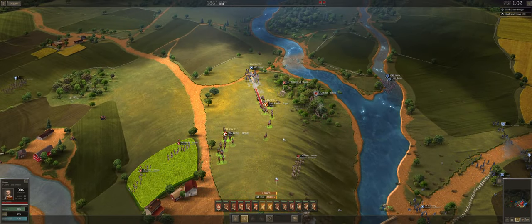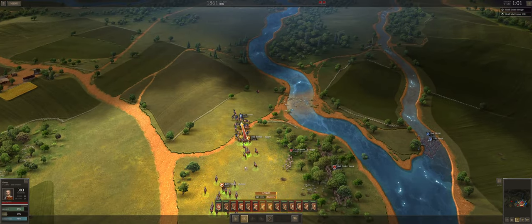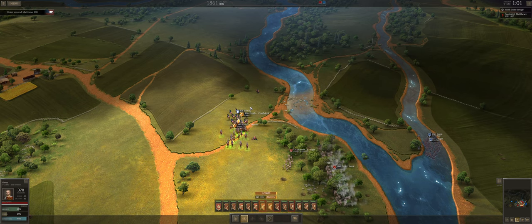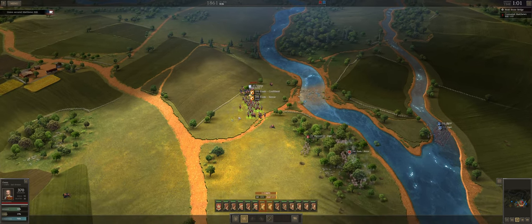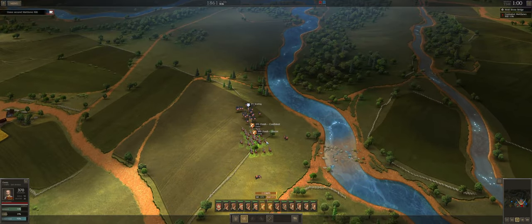Let's see if we can charge these guys. No. Maybe flank. Steady, confident, wavering, and they're routing. Perfect. I doubt we could do any more to them. Okay.